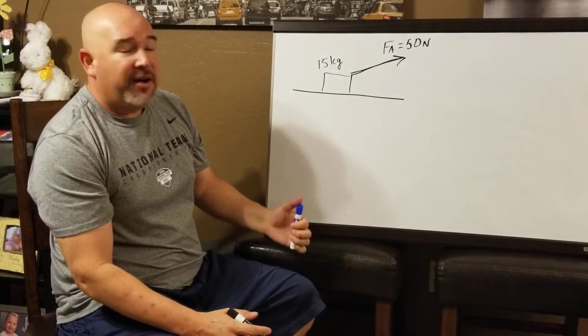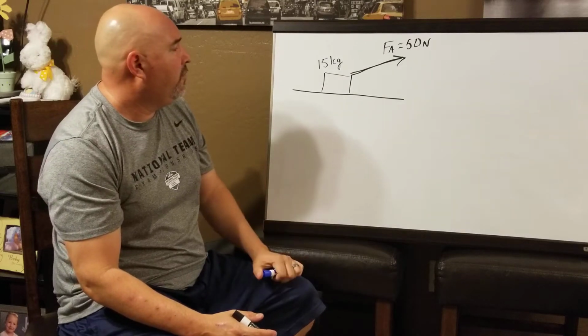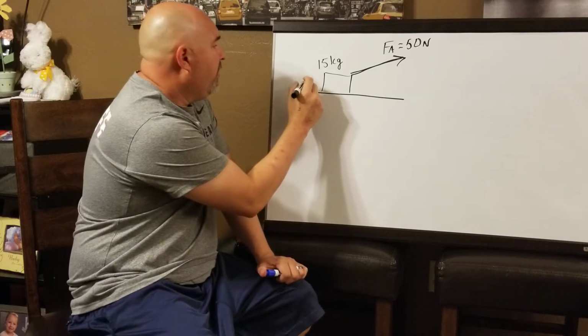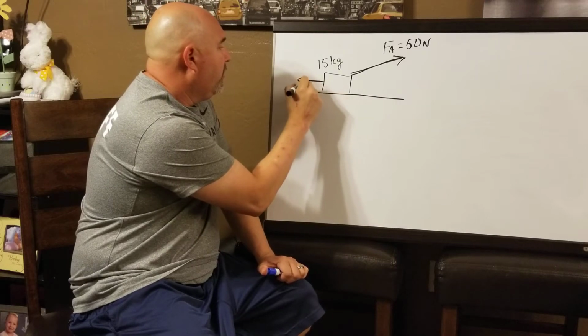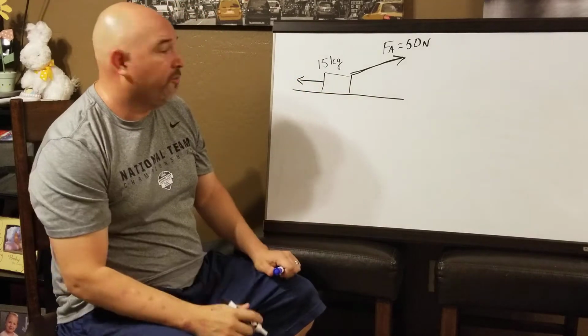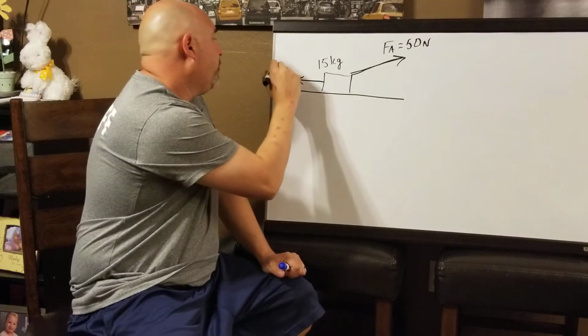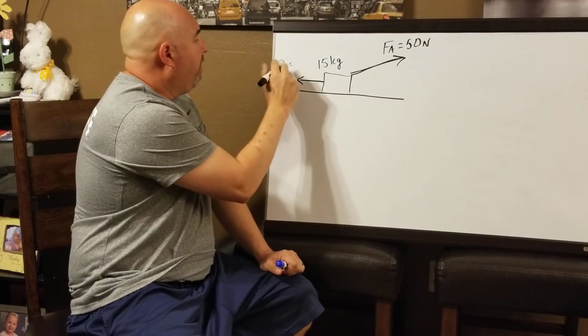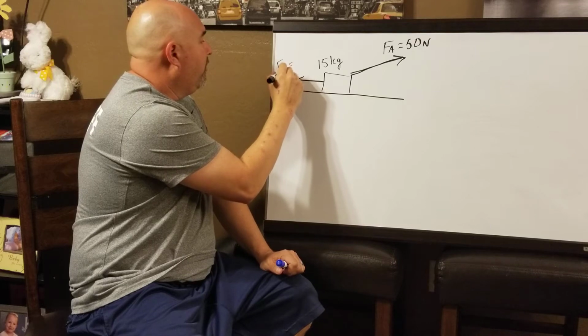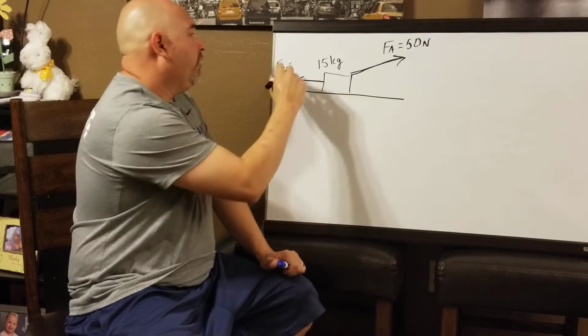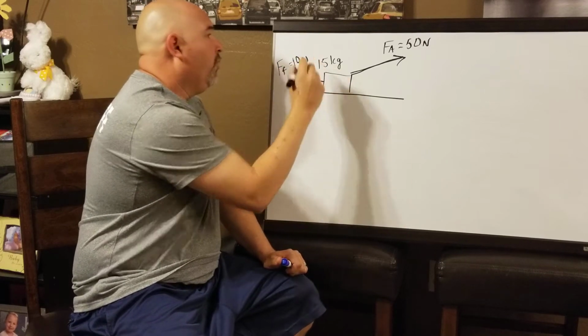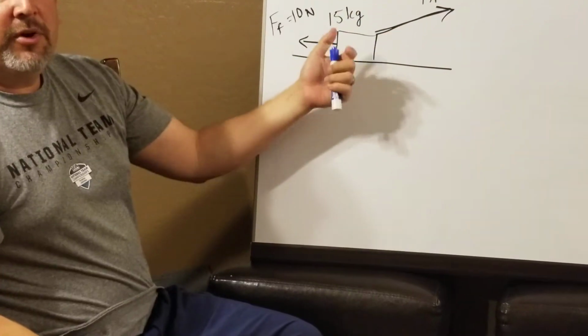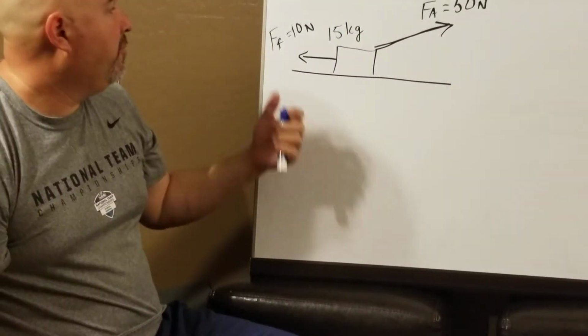Let's say we have something like this too. Maybe we have a frictional force this time. On the last problem, we didn't have a frictional force. So this time, maybe we have a frictional force that's going to act against it. So maybe that's supposed to be an FF. I don't know what happened there. So FF equals, I don't know, let's just make it 10 newtons. So we're pulling this way 50 newtons. We have a frictional force acting against it that happens to be 10 newtons.